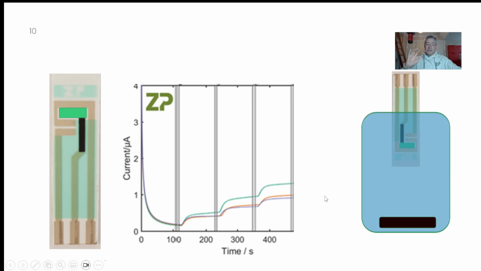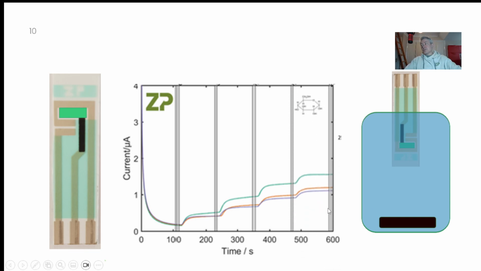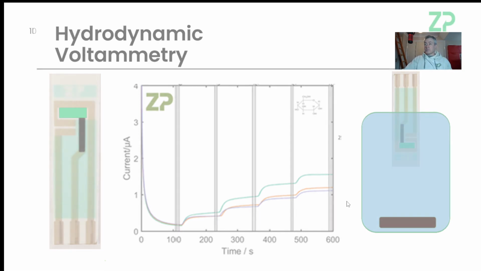I remember when I was learning these terms as well, people talk about steady state and steady state current. Steady state describes essentially the movement of analyte, and it's under steady state, i.e. constant, and therefore you get a steady state current. It's a subtlety in terms, but the current comes from the steady state mass transport.